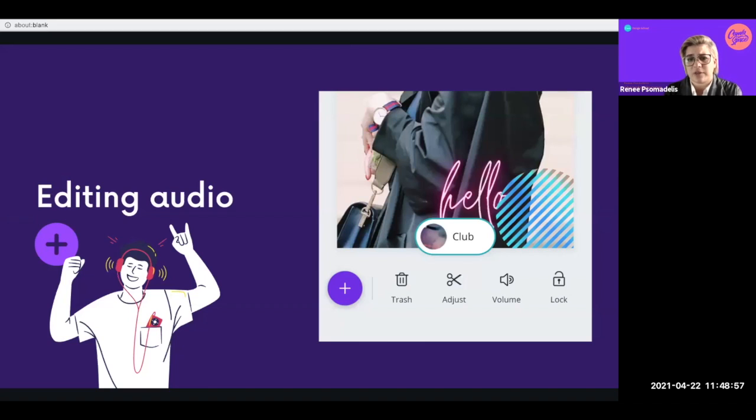There's a few different things here that you can do. Volume: if you're doing a presentation and you've got audio in, you may not want to have it at 100%, which I probably could have learnt from that. So you can turn the volume down so it doesn't play as loud. And then you've got things like adjust. If my design is running for 20 seconds and the song has 3 minutes in it, once I choose adjust, I can go in and with my finger, listen to which portion of the song I actually want to play.